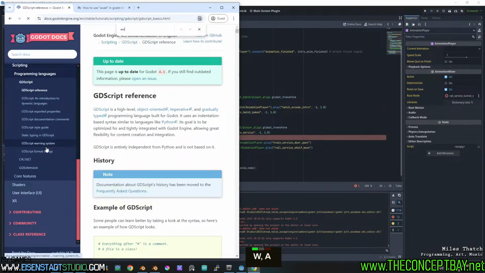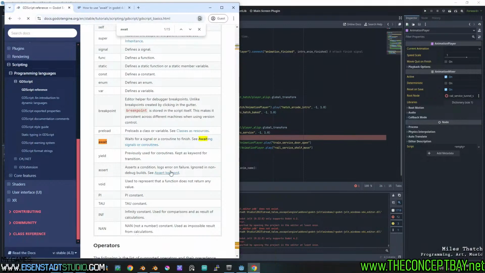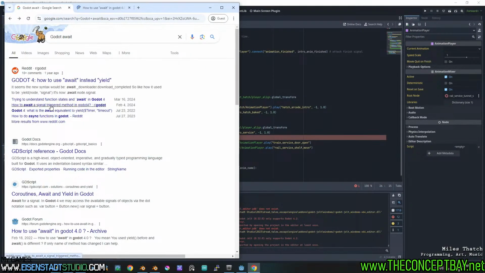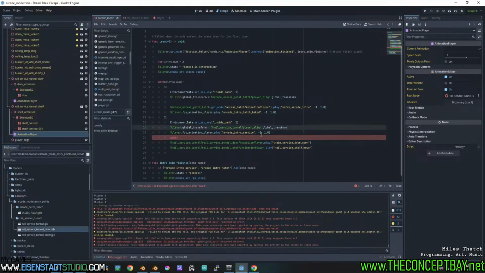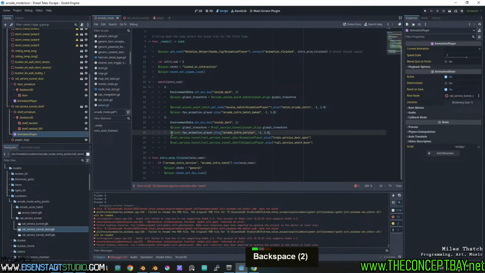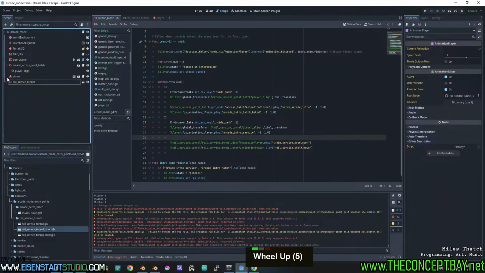GDScript reference. Await. Waits for a signal or coroutine to finish. Okay, so this is for making synchronous calls. Previously used for coroutines, kept as a keyword for transition. Right, so this is for making code run synchronously. So it actually stops the code and waits for the result to come back before continuing. Okay, so not what I need. No. We need to have some sort of a delay.